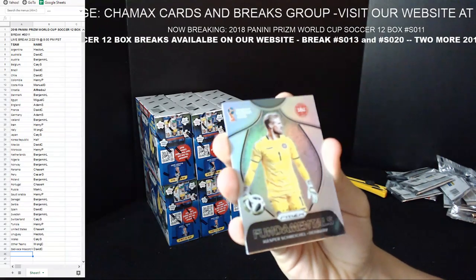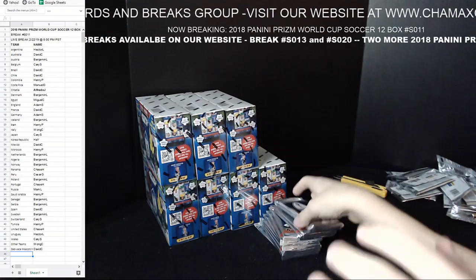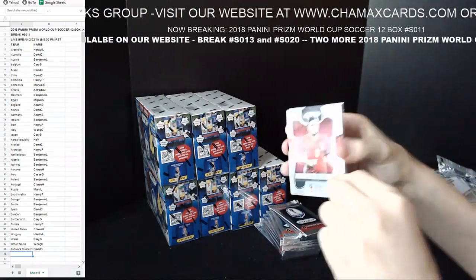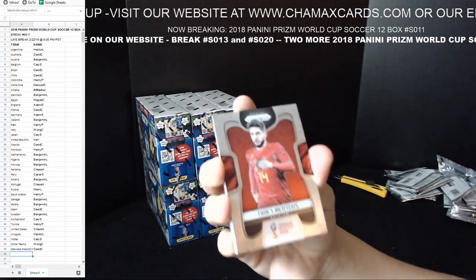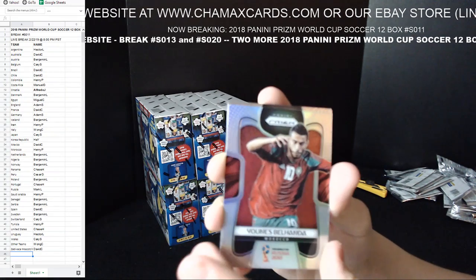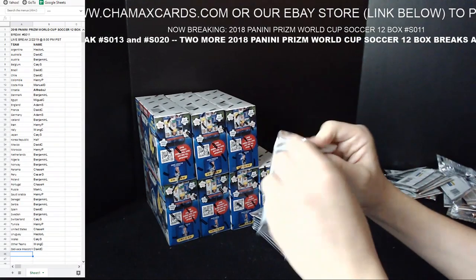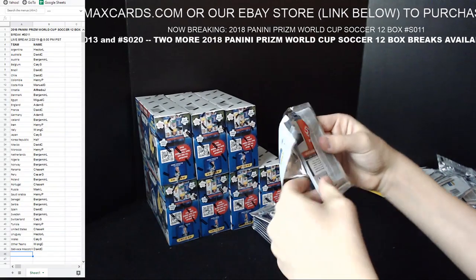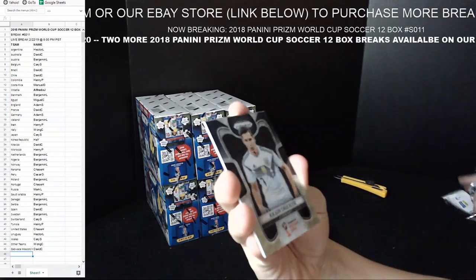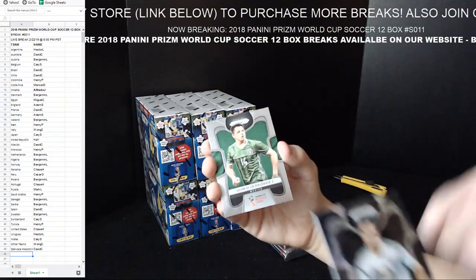Fundamentals Prizm, Kasper Schmeichel for Denmark. I don't have the audio, have you? No. Is there one per case? One per case. I think last time we may have had two in one case. Yeah. I'm not 100% sure. Maybe in Redemption, actually. There you go. Younes Belhanda Prizm for Morocco. Julian Draxler for Germany. Some numbers is a fun one.